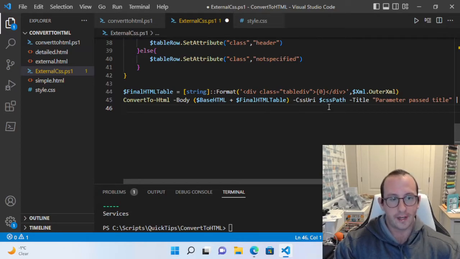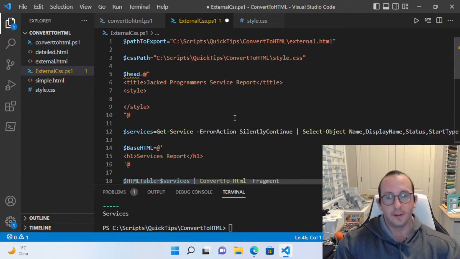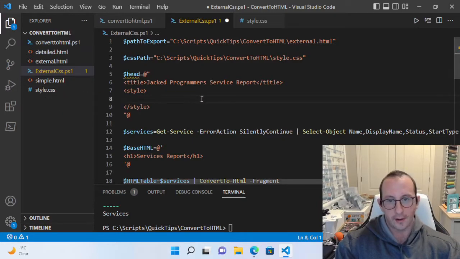If you were converting to HTML and then putting these HTML files on a web server and you had those CSS files on the web server in that path location, that would work great. Everything would be fine. What I actually prefer to do gives me a little bit more flexibility, and it still uses the external CSS in our header here.